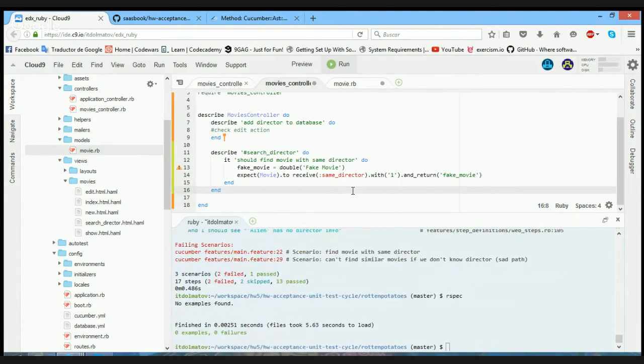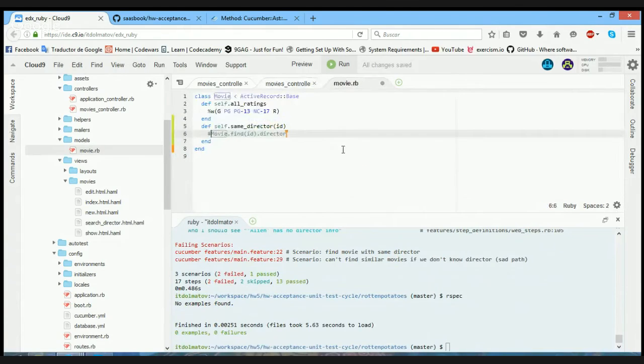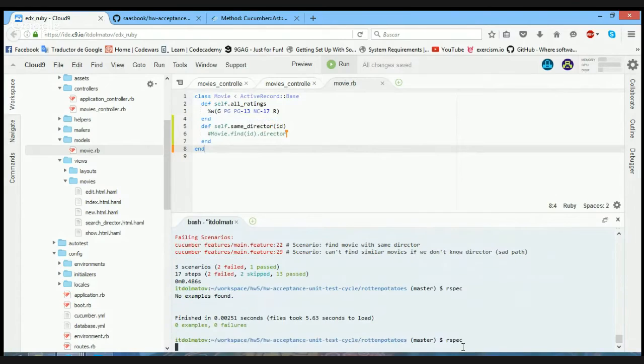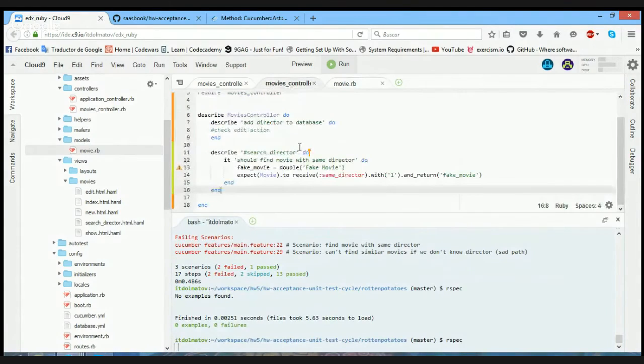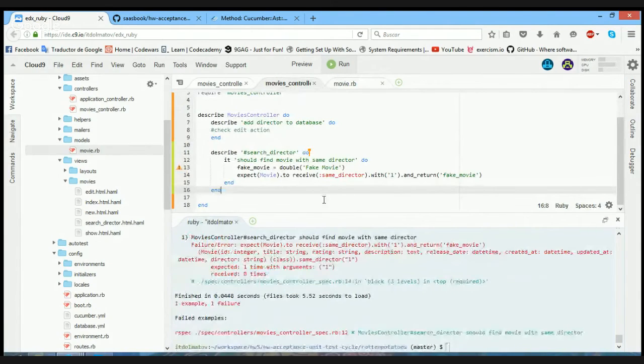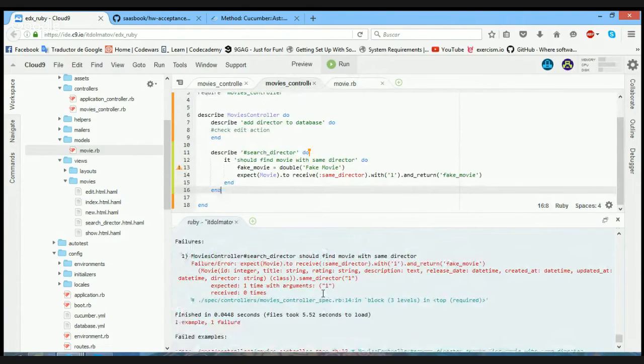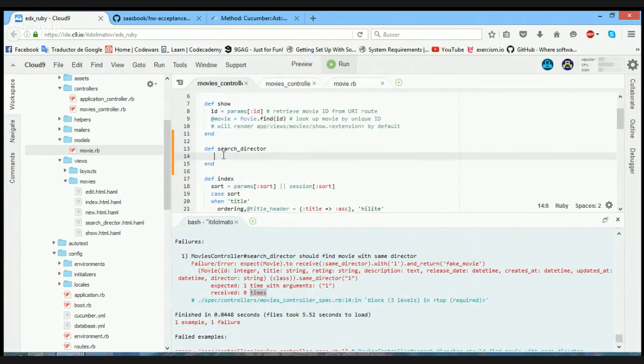I didn't save. Okay, save. Now, one failure. So it doesn't implement anything because we don't have anything written here.